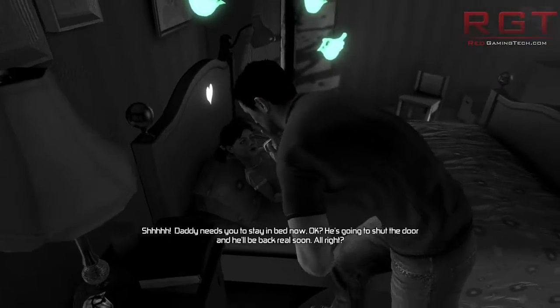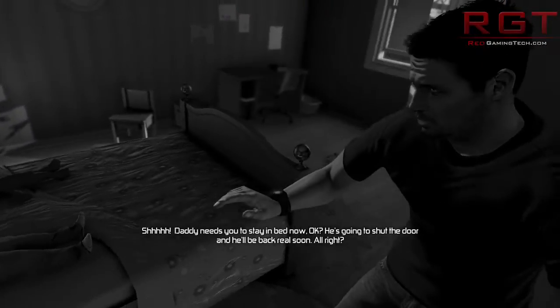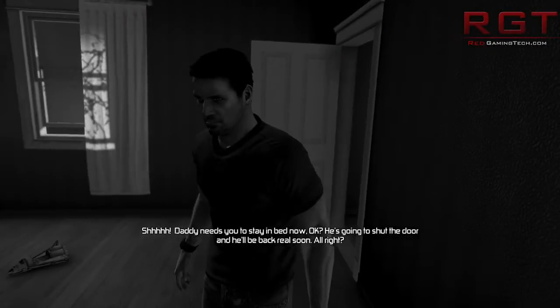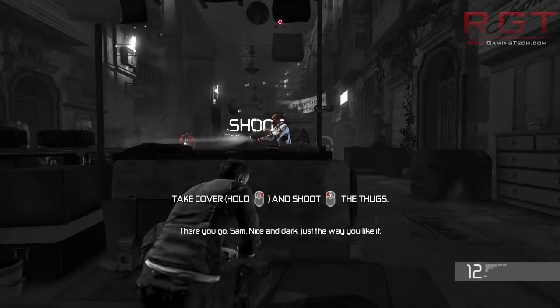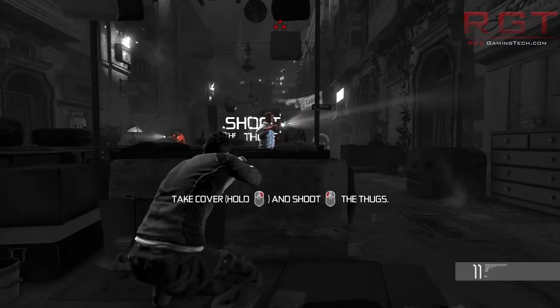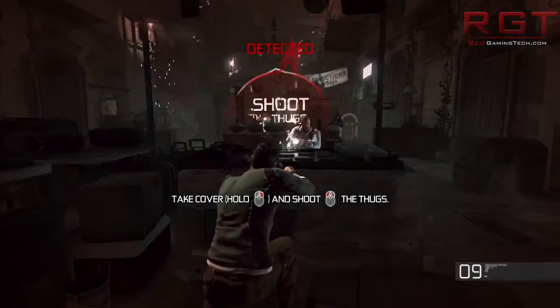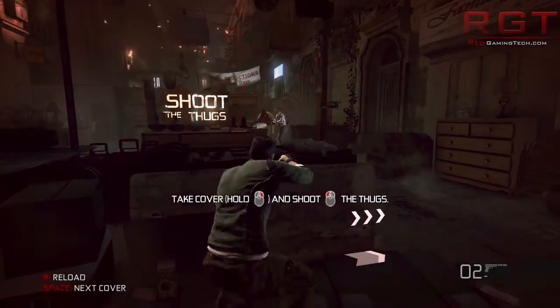Daddy, what was that? Daddy needs you to stay in bed now, okay? He's gonna shut the door and I'll be back real soon, all right? Okay, Daddy, I love you. Stay in bed. This is the man you don't want to break into. Nice and dark, just the way you like it. We're waiting for you, shithead. Alright, if you insist, bro. Man, where'd that fucker go? Shit.